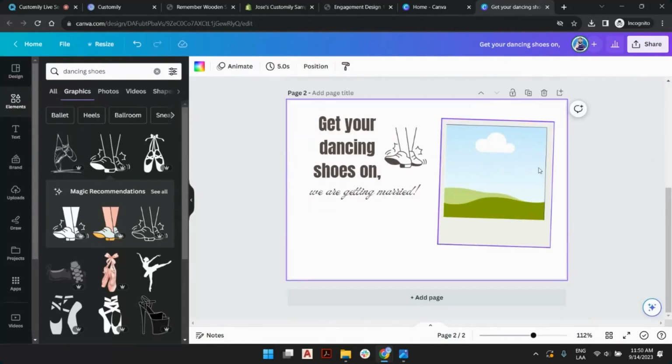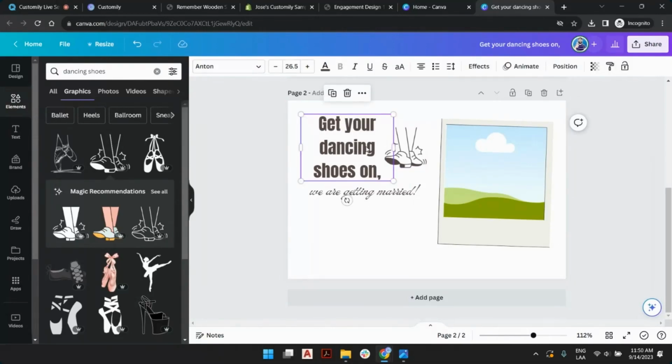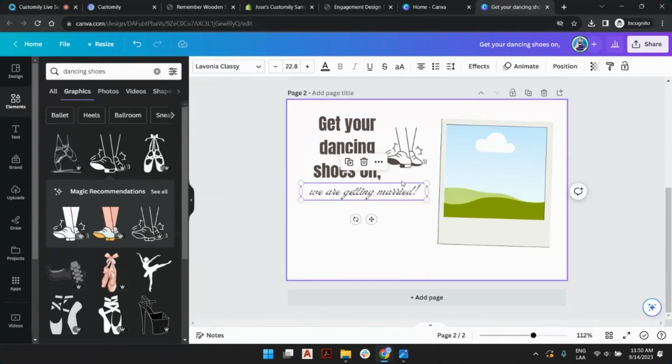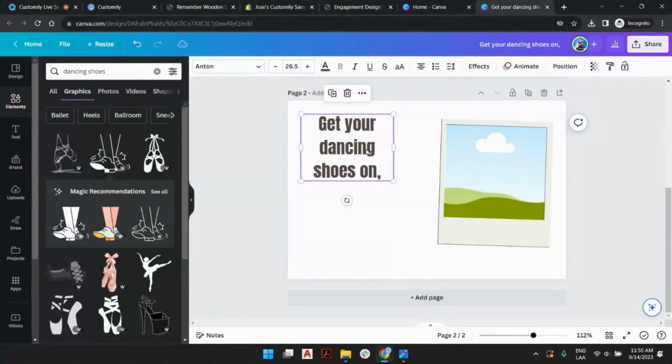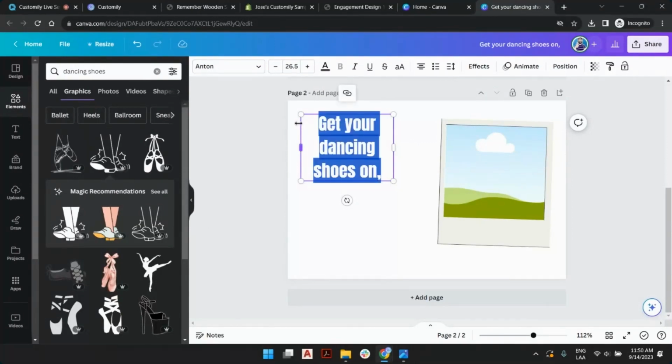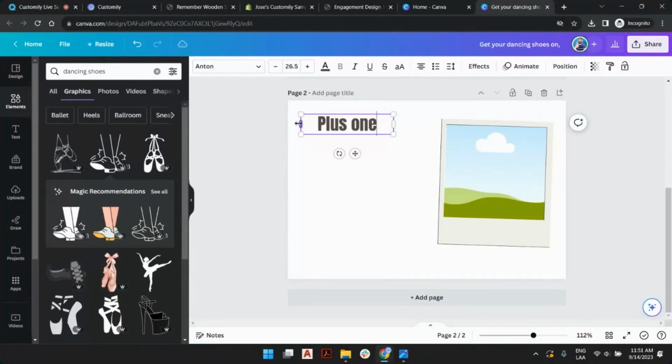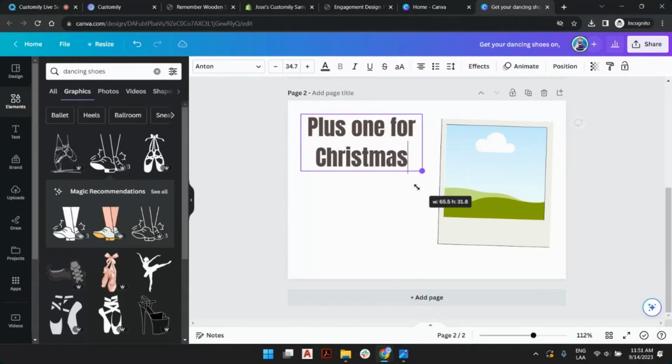Okay. And what I'm going to do is change the quotes. Change this. I'm going to change everything. Probably it's going to be one quote and no designs like this. So it's going to be +1 for Christmas, and bigger like that.